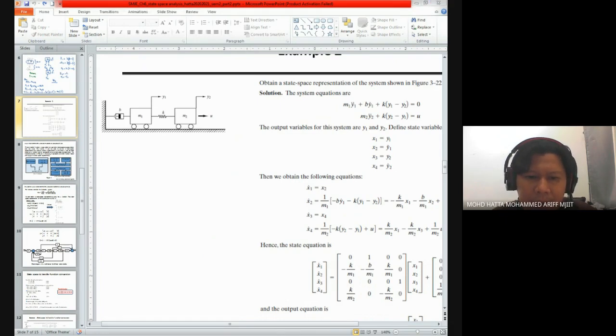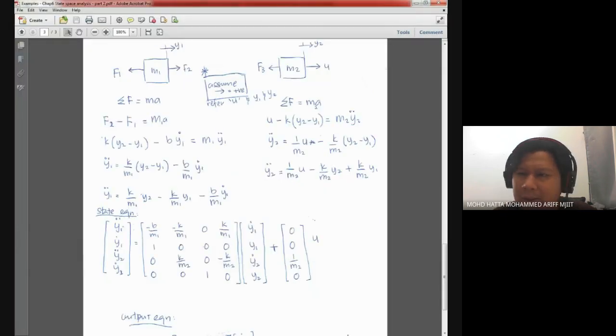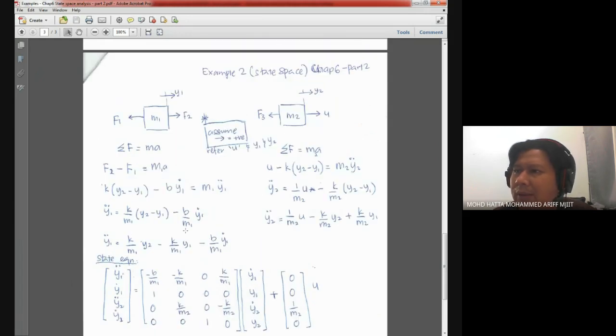If you look at one of the materials that I provided earlier in e-learning, I gave you another approach on how I come up with the state space model. Actually, if you try to come up with a state space model, the first thing that you need to know is that you need to come up with a free body diagram in order to get the differential equation.